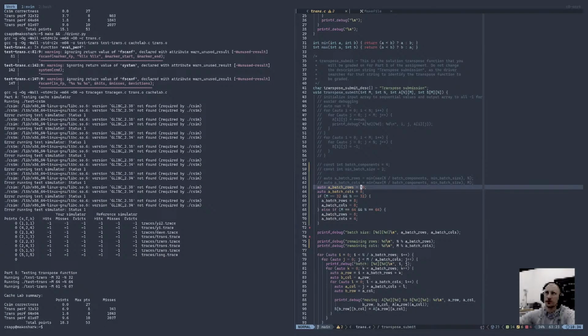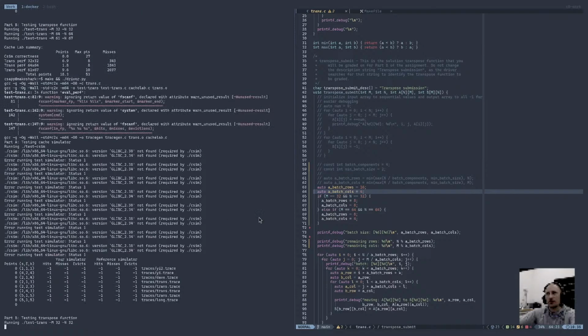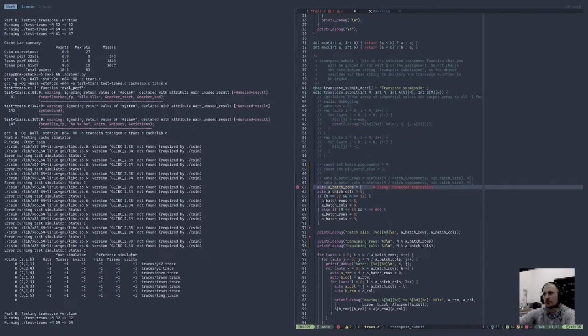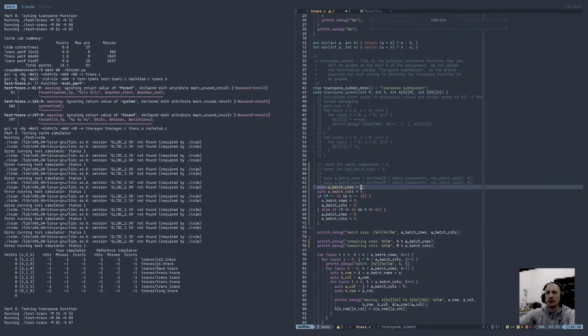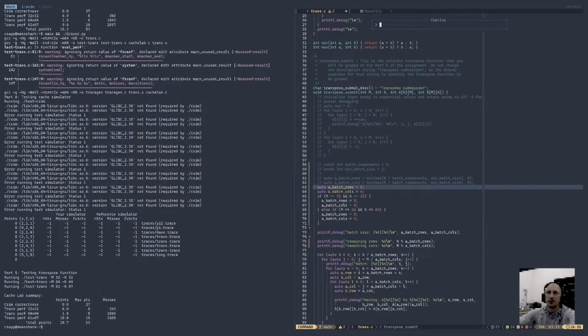And then for the last one, which is uneven, 2037. Let's try 16x4. $20.37. Hey, 16x4 did really well. What about 32x4?